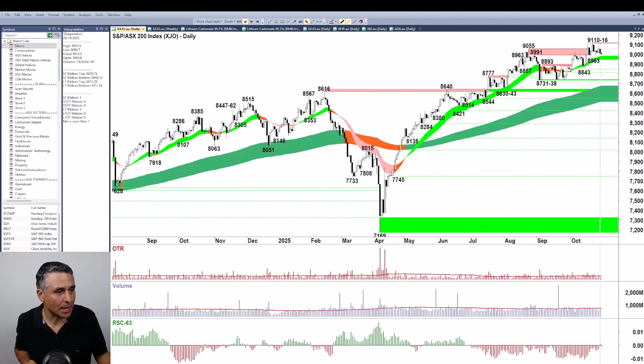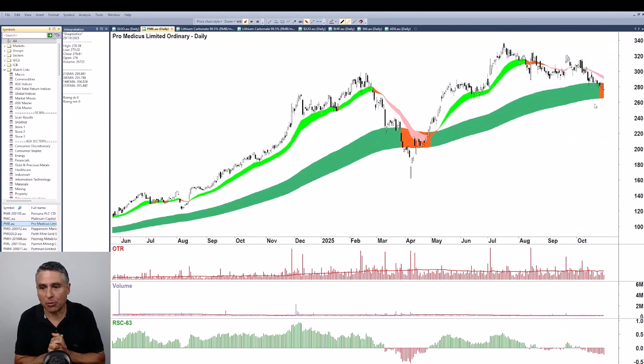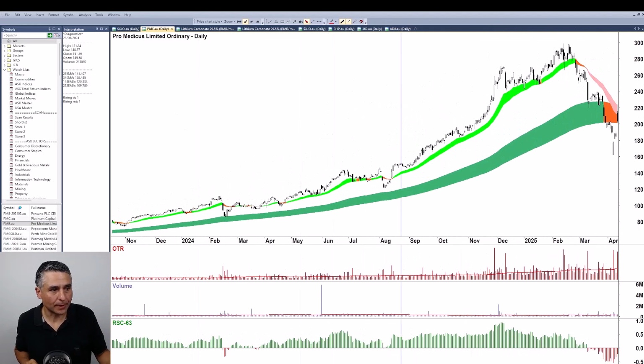And the first one is coming from John, who has a general question and then a specific one. The general question is about trend ribbons, and maybe we'll go to Medicus and a general discussion of how the trend ribbons work. And if you would like the trend ribbons, that is possible. I'll tell you how to get access to my trend ribbons in TradingView. It's the only place I do supply them. I'll tell you at the end of the recording.